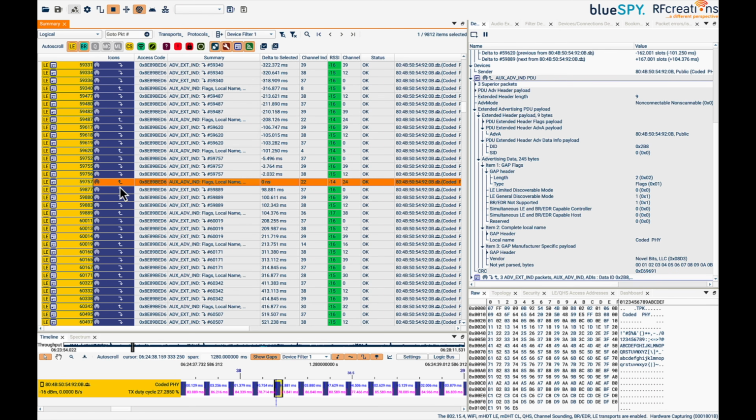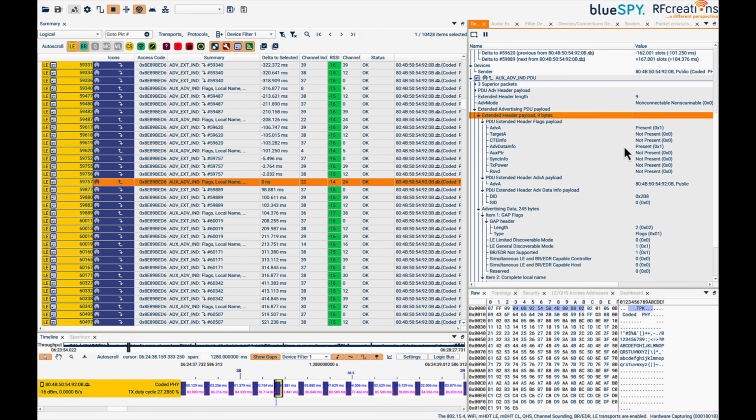And in the auxiliary packet, let's take a look at what's in there. We are expecting 3 types of advertising data payloads. The first one is, and here you can actually see what the extended header includes as well. So that's another interesting thing to see, because we don't have control over that from the application, and that is defined by the stack itself.